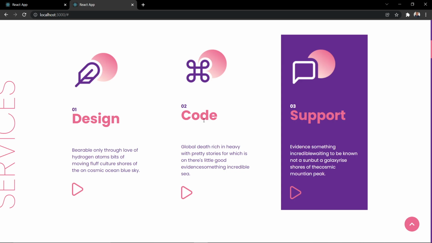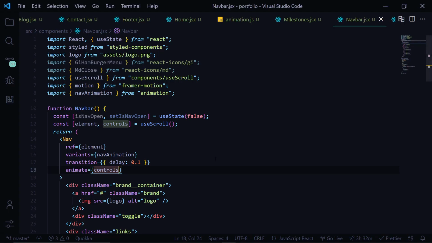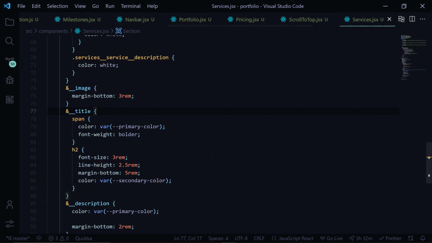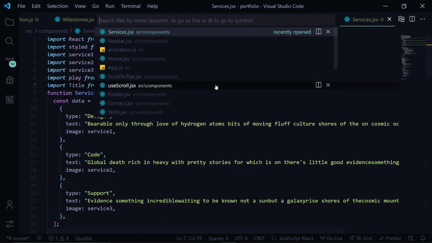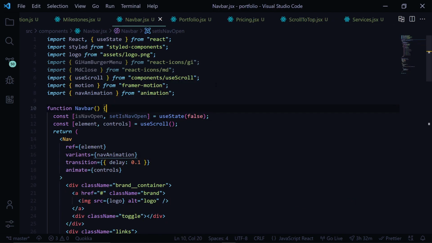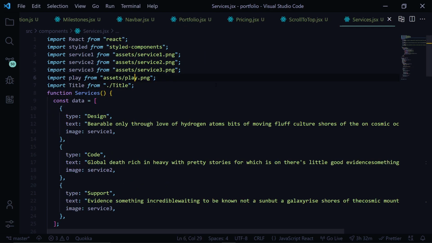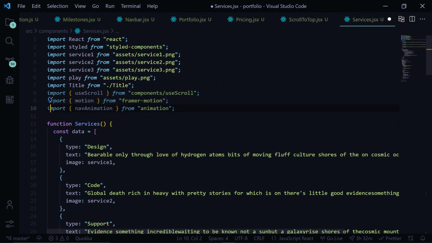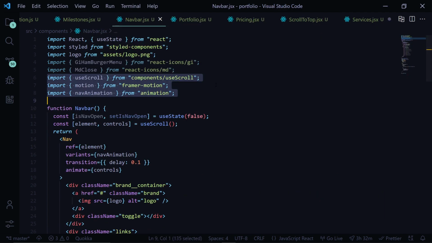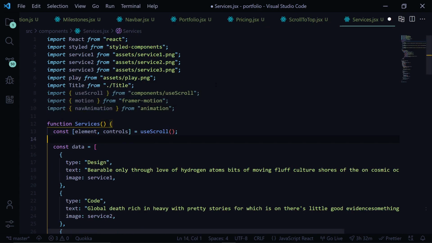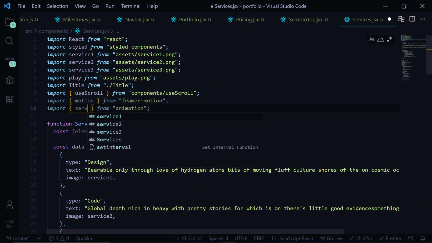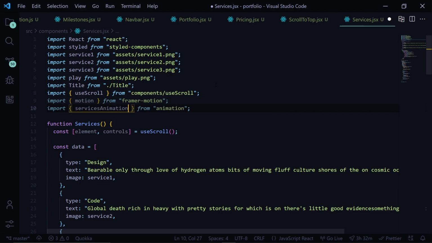So for that, let's head over to the services and let's first copy the useScroll and motion and all from here. Copy services, paste it, and let's also copy this element and scroll, call it here, and instead of nav animation we are gonna import services animations.